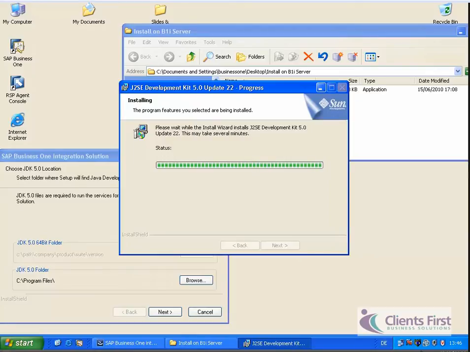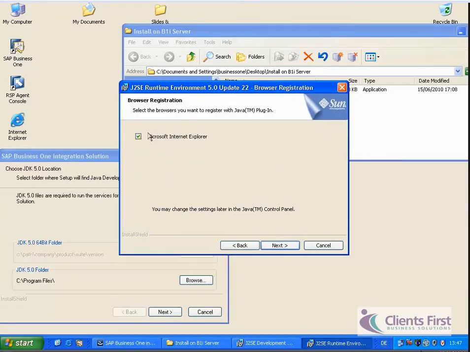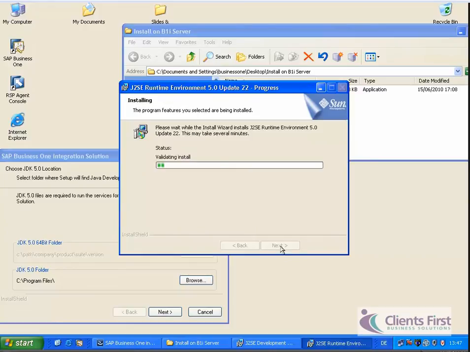So let's wait until this is finished. It's finished in a few seconds, and choose next again. And we do not have to include these components into the Microsoft Internet Explorer. So remove this one now, and in a few seconds we are done. So this is not a big deal in principle.